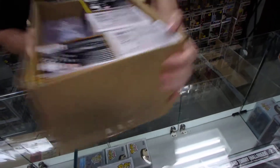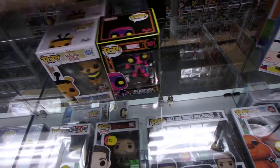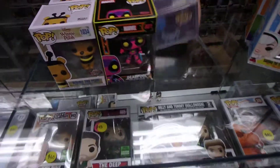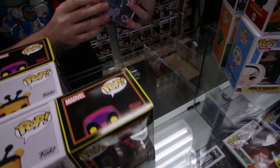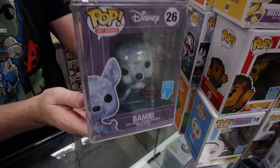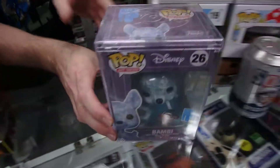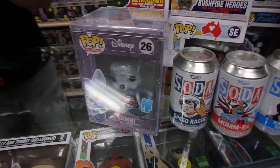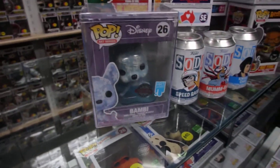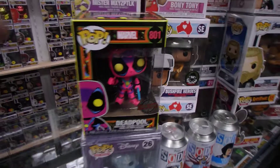I'll quickly message everybody that their orders are in so they can come pick up. Wait till Saturday, everyone. So the Bambi — they put the special stickers right in the way of the art. It's an Art Series new Bambi — they sell really well. How many different lines have they done the Arts for? Oh, lots — Masters, Disney, Looney Tunes, Batman. Heaps, man.